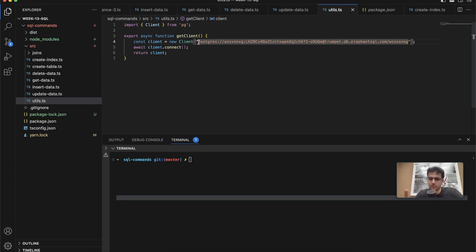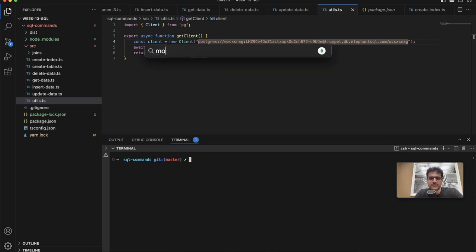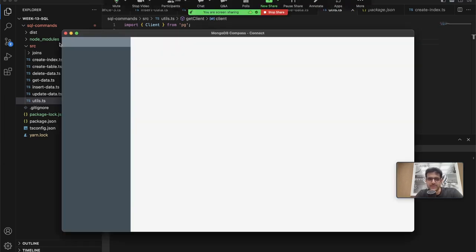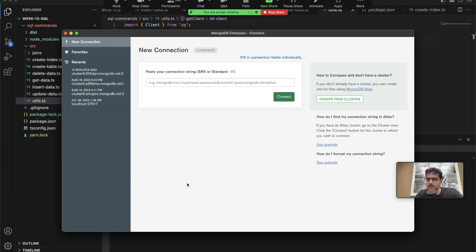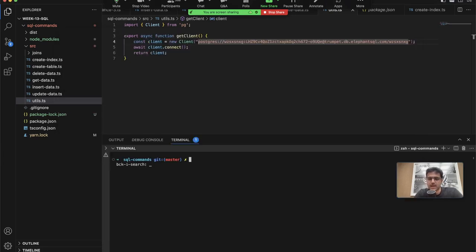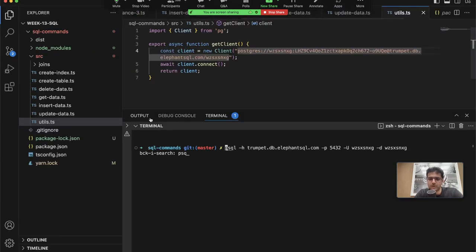All right, cool. So I'm quickly going to show you something which you don't have to know or have on your machine right now. Just like we had MongoDB Compass, a GUI that lets you connect to MongoDB instances, there is a CLI, a command line interface, that lets you connect to Postgres instances. You don't have to have this locally. I'm just going to show you what this looks like.